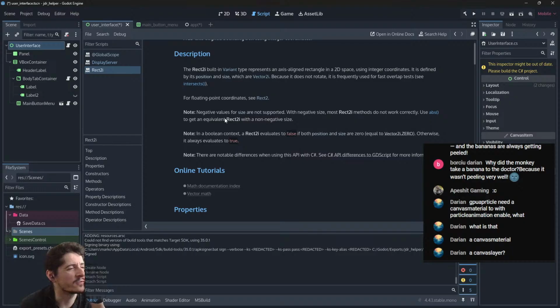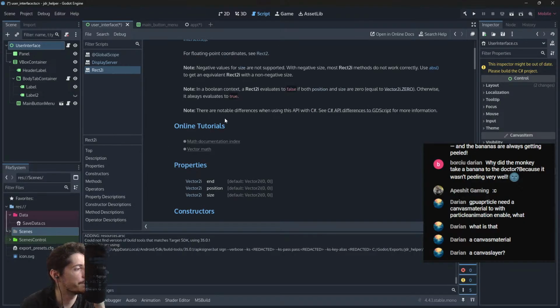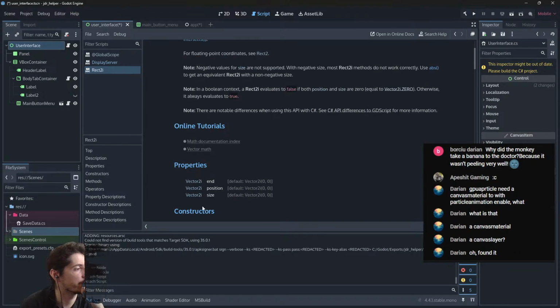Okay, so we have like 2 vector 2. Okay, maybe with the... What is that? Canvas material, canvas layer? I mean, when you need a resource, you just click on it and they give you the type for the new thing, right?